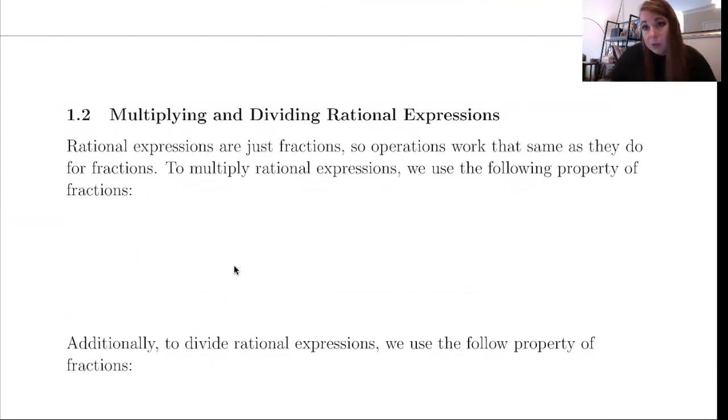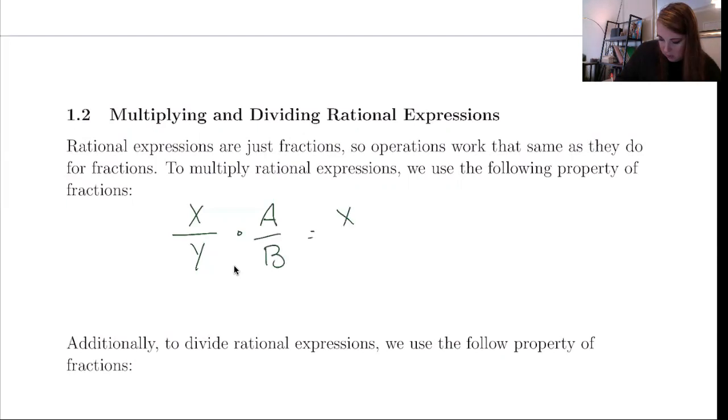Now that was just simplifying expressions, which is super fun. We've talked about multiplying and dividing fractions. Remember, I didn't know how to divide fractions until senior high school. And we can do the same thing with rational expressions, just like we can with rational numbers. So rational expressions are just fractions, so operations work the same as they do for fractions. To multiply rational expressions, we use the following property of fractions. X over y times a over b, we already talked about this. This is going to be x times a over y times b.